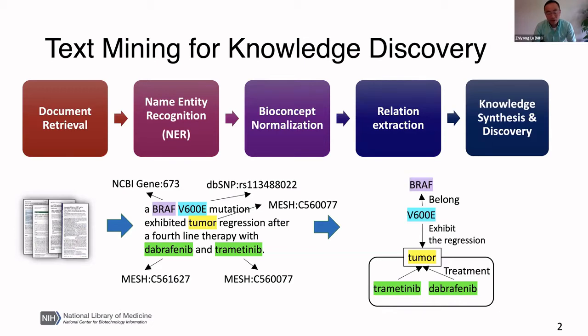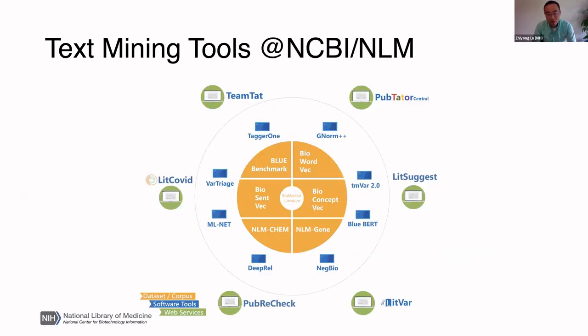And this is important because even within the same paper or across papers, the same concept may be expressed in different ways. Now, once that has been analyzed, one can try to analyze the relationship between these extracted entities, and that generates a sort of relationship or entity graph, which can be integrated later on with human domain knowledge for further knowledge synthesis or discovery or generating new hypotheses. So at NCBI NLM, we have been developing tools along these lines.